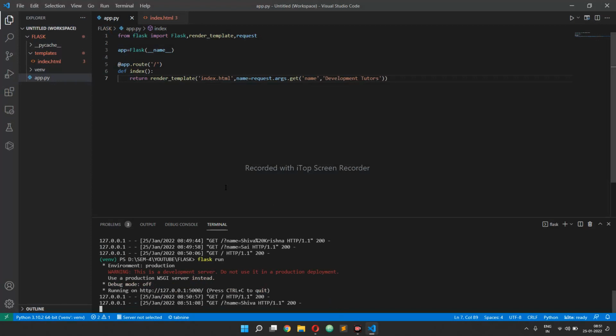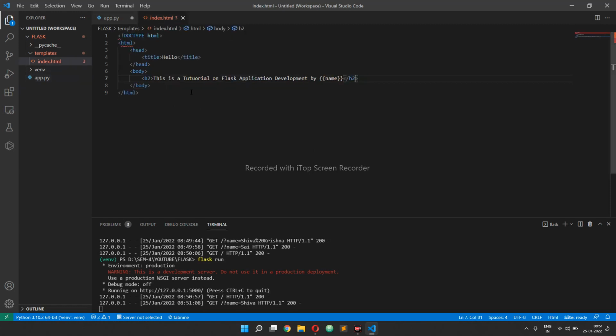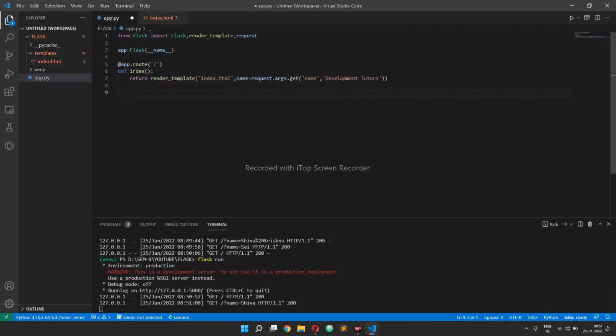And now let's move ahead a bit. We will take the name, and we will be greeting the name that we enter here. Rather than index.html, we will be greeting him.